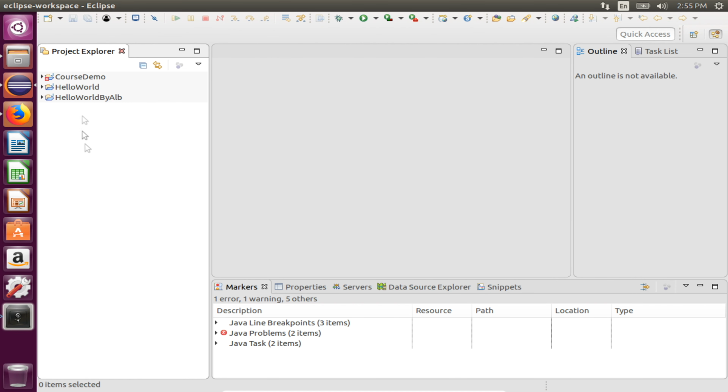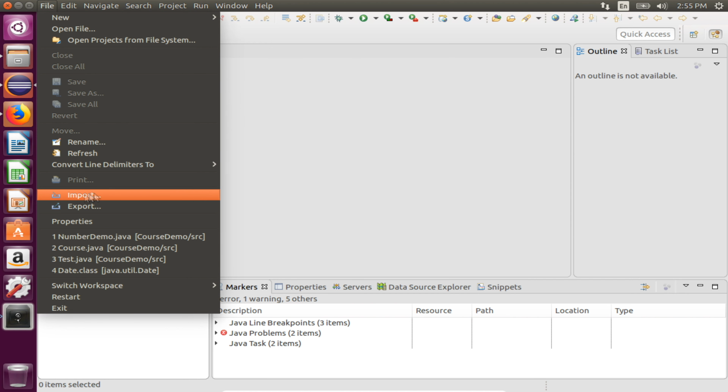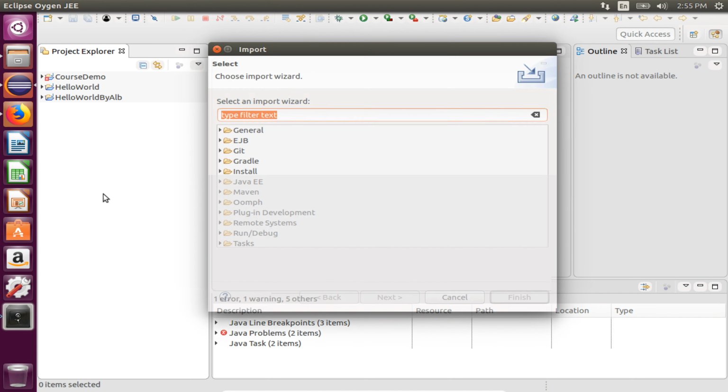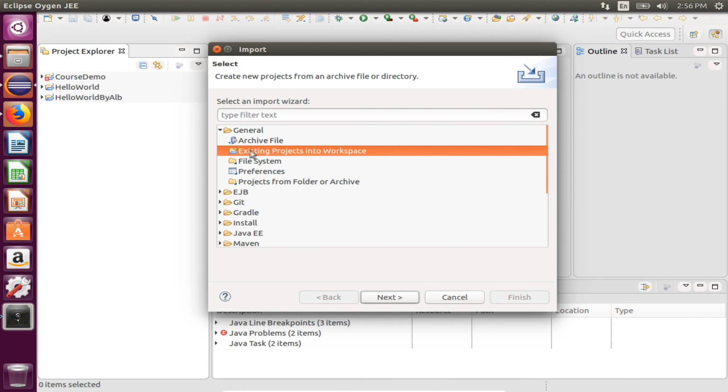Here I have my Project Explorer that will show the Send Email project. Now we can go to File and Import. Find General, under which find Existing Projects into Workspace, and click Next.